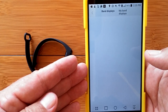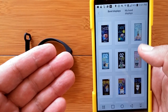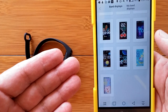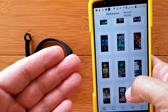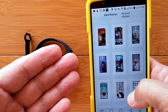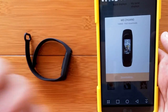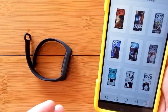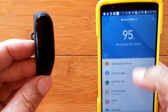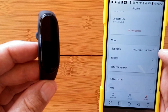We went through all the display settings to show you the different watch faces you can select from. I don't know if you can actually download more of them, but these are the core ones that come with it. Let's put something different on for the rest of the review. Going way up to the top — how about that one there? Sync it with the band — three, two, one, boom, we're done. And there it is on the band itself.